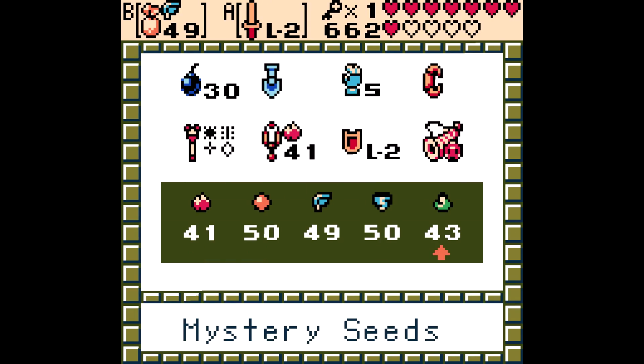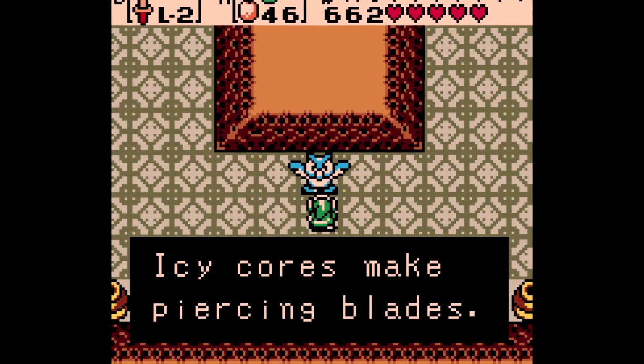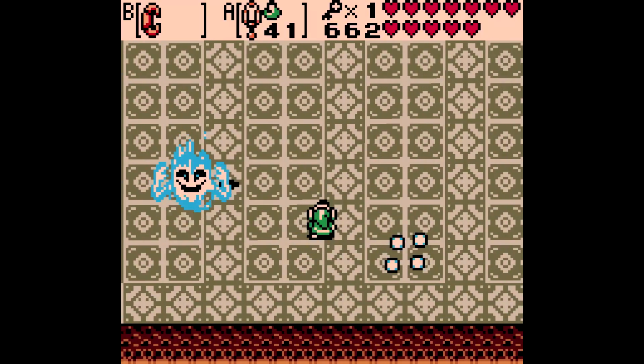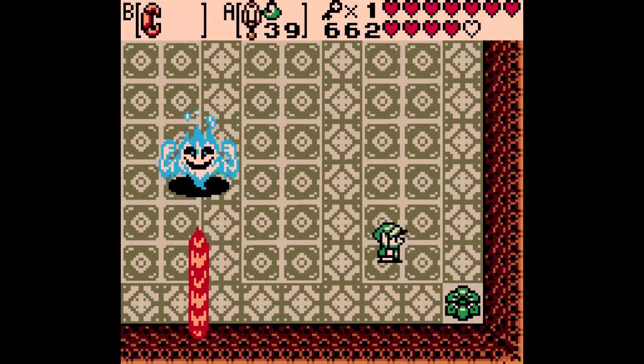When I was a kid, this is the method that I used, but if I'd been smart enough to figure out what the hell Blue Owl was talking about in the previous room, I might have realized there's a much easier way. Wait until Fry shoots out an ice spike. Now hit the spike with a mystery seed to cut it in half. It can now be picked up.